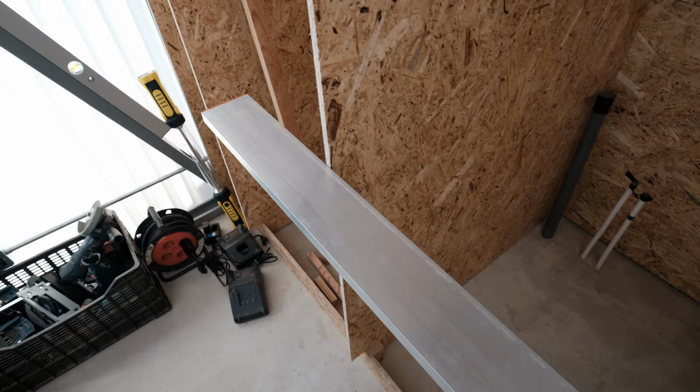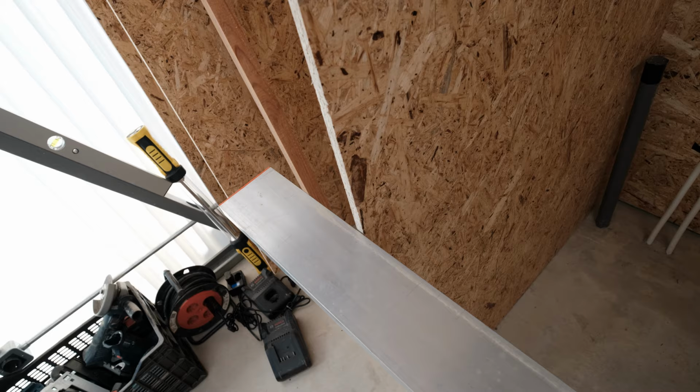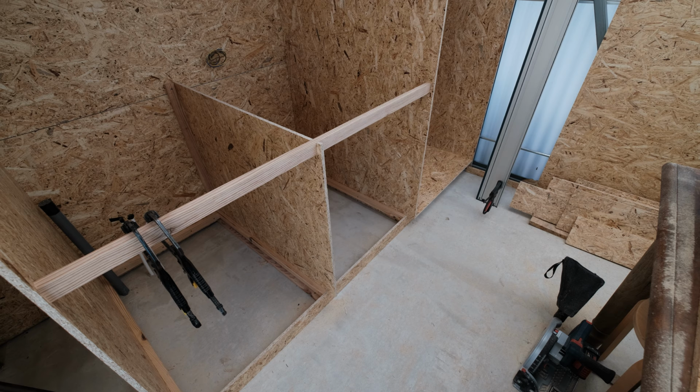This is how you can test these three different panels are aligned. You can see that it's touching there, and it's touching there. Then we know that this whole thing is in one plane.